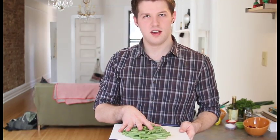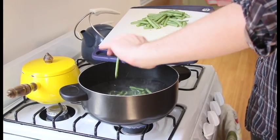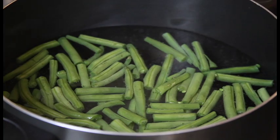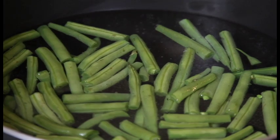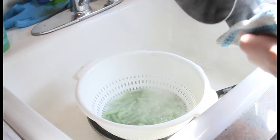Next step with the old beans here, we're gonna blanch them, cook them partially in some hot salted water. Ooh. Blanch it. Blanch it. You only need to blanch them for about 5 minutes or so, just until they turn a really bright green, then take them out. Waxy greeny beanies here. Dump them into a colander here in the sink.